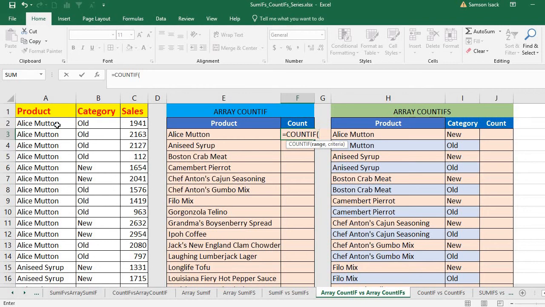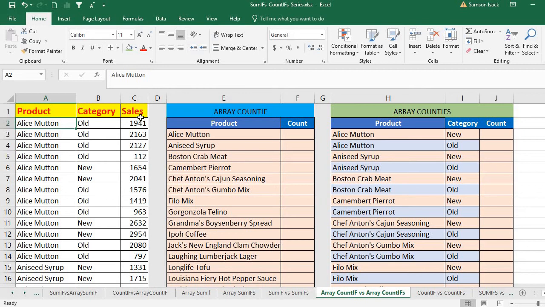Before that, I'm going to give names to the product list and the category list, so that we can use them easily here, and the formula is also more readable. I'll go here and give a name for the products.